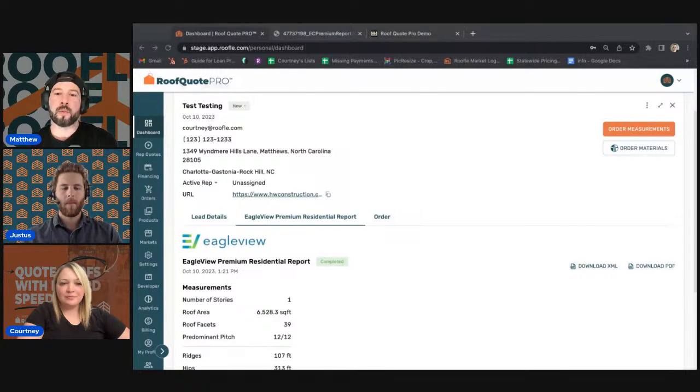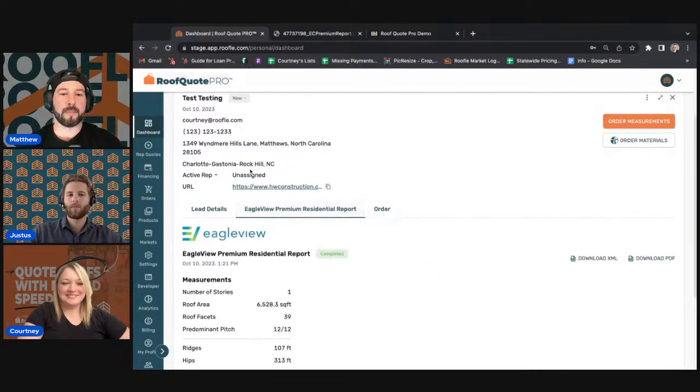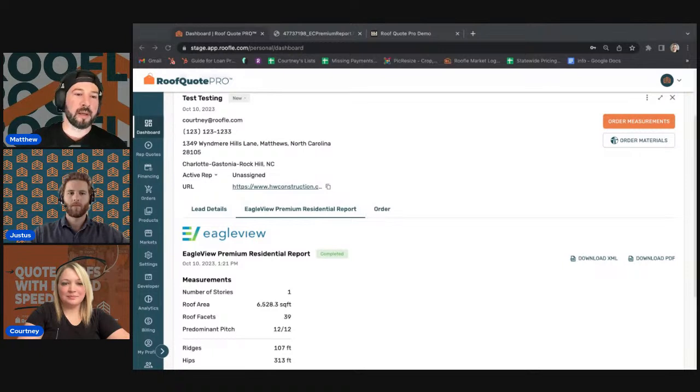Yeah, and something else that's new with our ordering integration with Beacon, you can actually create a draft order, and you don't have to place it right now, but that draft order will show you all the costs. It's going to use the measurement data from EagleView or from QuickMeasure to generate all of your quantities for your material template. So you'll be able to see an actual forecasted cost of your materials. You really get a sense of where your margin's at between the instant quote, your final proposal, and actually ordering the materials.